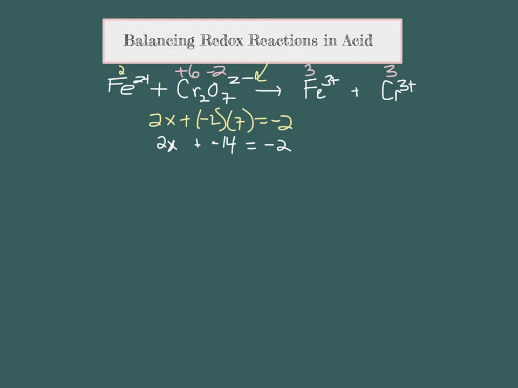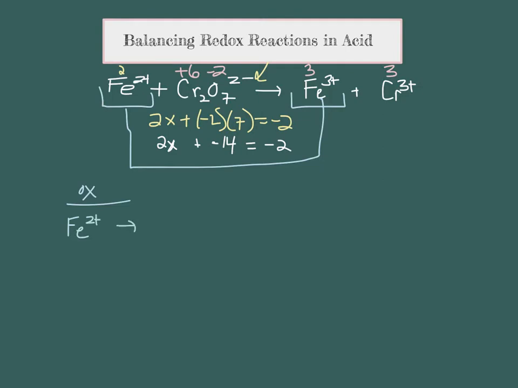To be oxidized, you need to be losing electrons. Your charge would need to go up. And we can see pretty clearly that my iron species goes from a 2+ to a 3+. So I'm going to write down ox for oxidation, and I'm going to write down the half reaction for that, which is iron 2+ goes to, or yields, iron 3+. I'll balance that in just a moment.